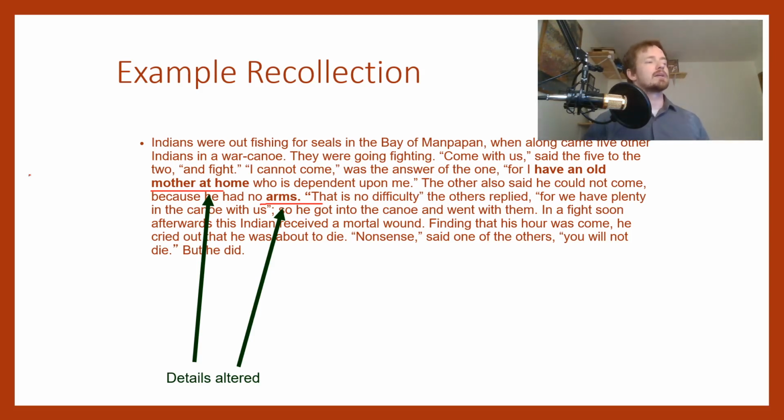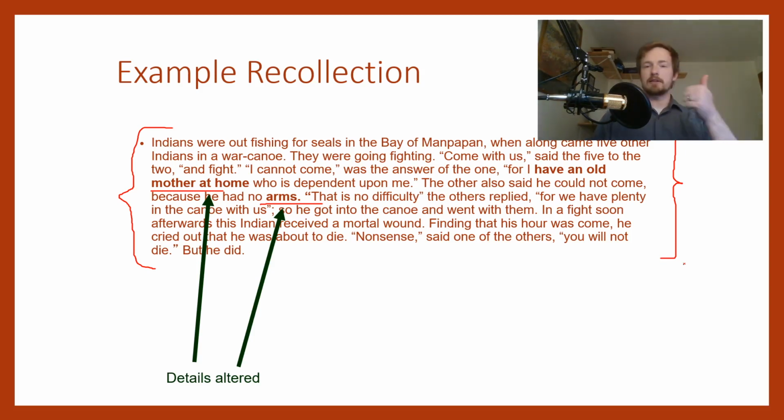If you read this whole thing, you'll get a gist for the differences that are being played out here. Whenever I talk about this in the classroom and read this out, the things that I notice students remembering are typically the surreal parts. So they remember that there were ghosts. They remember that something black came out of the guy's mouth at the end, and that he died in some mysterious fashion. But they don't really remember that they were hunting seals. They don't remember that there were two guys at first. They don't remember a lot of these specific details.